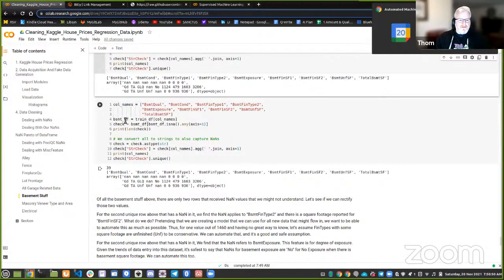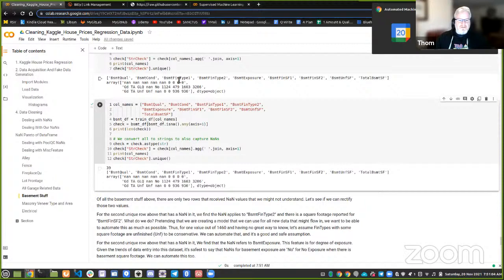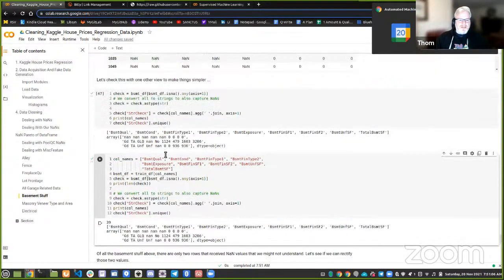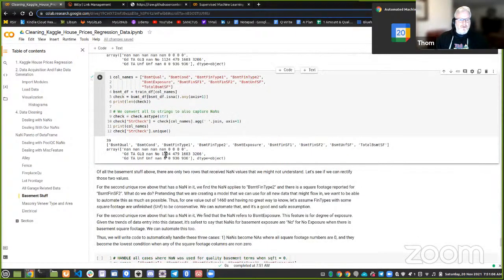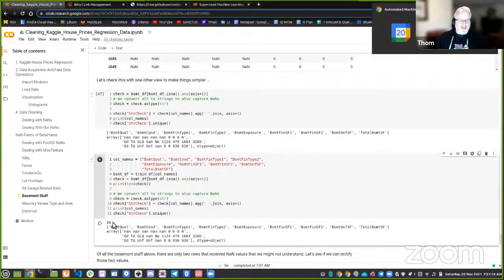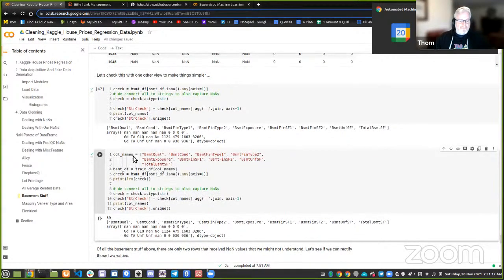So again, we have the basement data frame, and then we're looking for only those that are NA, and we're just going to print the length of those. So there's 39 of them as we suspected. It's kind of a repeat of what we did here, but I was just looking at it from another angle. In other words, I also wanted to add how many of them are there.